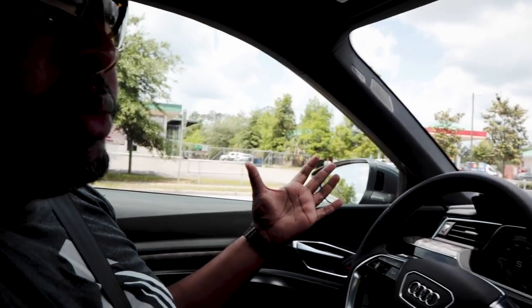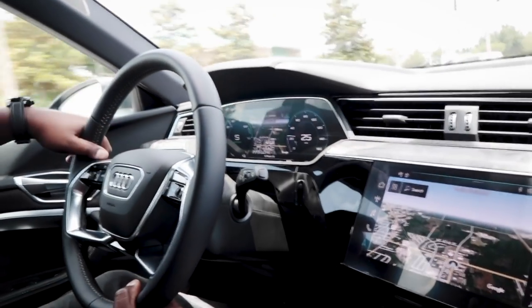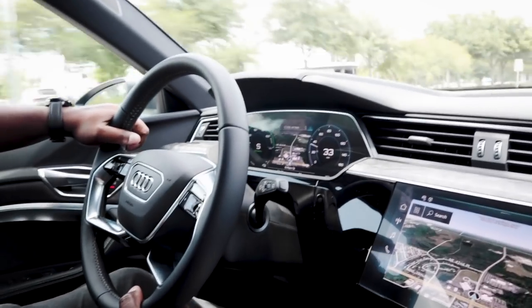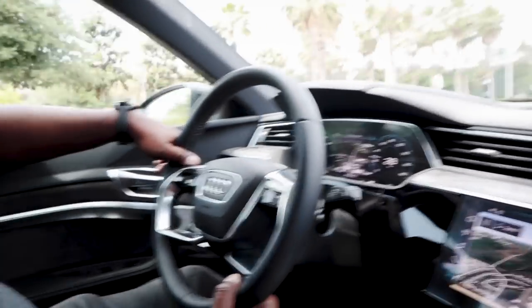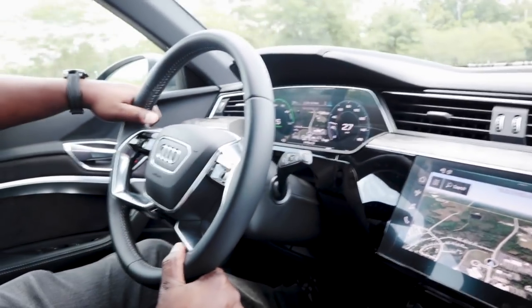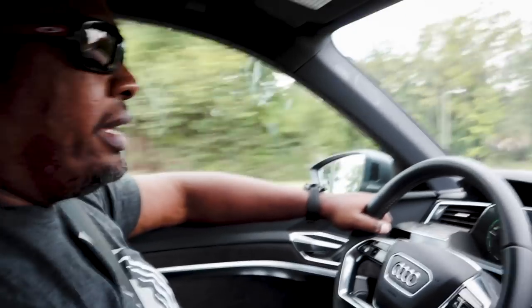This is competing with Tesla, right? It has driver's assistance — it'll keep you in the lane and slow down or speed up in traffic. But fully autonomous driving isn't legal in the US so the cars aren't fully equipped for that yet. Even Tesla requires hands nearby. Honestly, I don't really want my car driving itself — someone could hack it and take me somewhere I don't want to go.